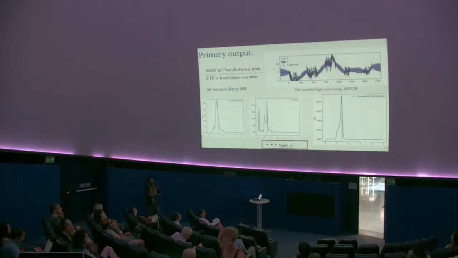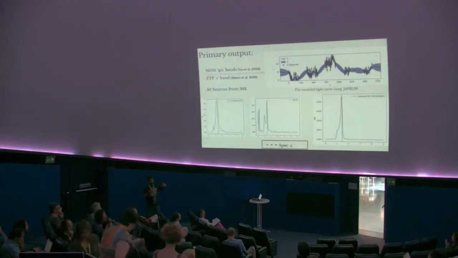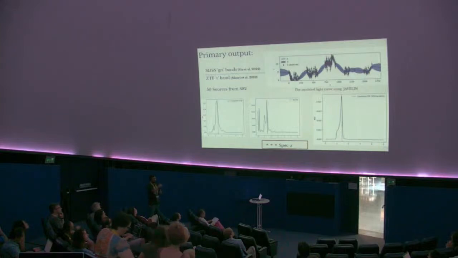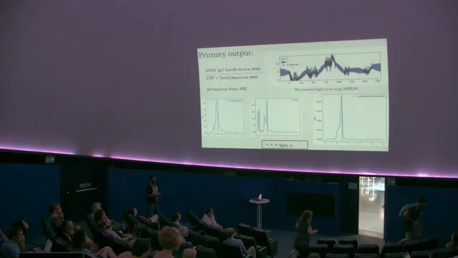When I was beginning, I tried to put a cut here and see how it worked, with just these three data points and these three data points. It gave me a very broad prior, not very well constrained. So when we don't have really good variability information, or the sources are not really varying much, we get a really broad prior. It can just be used to say that, okay, this is not a low redshift.